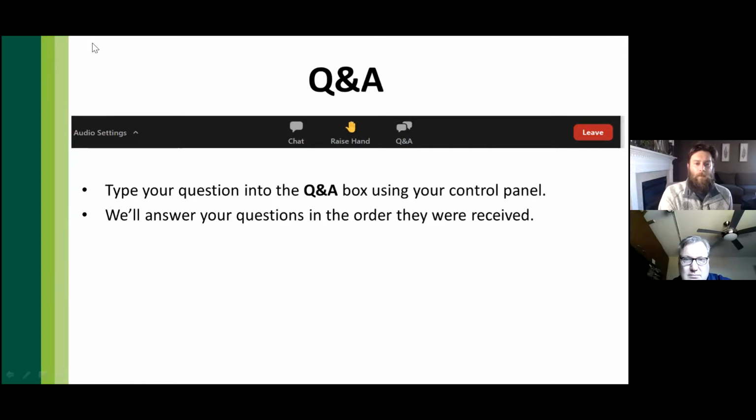Next one is, what do your actual proposals look like? How much product information and product benefits to the client's trees do you include in the actual proposal? Sure. So there's a couple of parts in that one. What do our proposals look like? I wasn't really prepared to pull one up right at the moment, but basically, for us, it lists the tree that's being treated, a service description, like applying maintenance fertilizer with this many macronutrients and micronutrients, plus biochar, lasts for about 2 years. So it describes that, which tree or trees it's being applied to, and then a cost. So if we were spraying crab apples, it would say preventive spray for crab apple, apple scab, 22 trees, and then a total price for that.